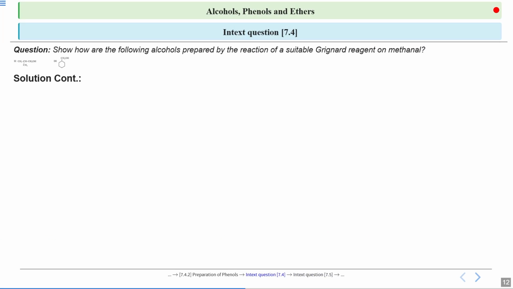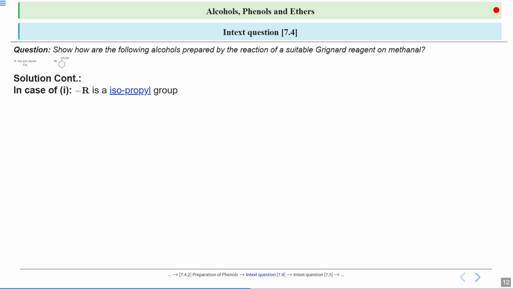Now, let's talk about the first part, the first alcohol given. In the first alcohol, the R group is an isopropyl group. Okay, the R group is actually every carbon, or you can say the carbon chain, except the CH2OH. Because we have just seen we are getting a primary alcohol which is RCH2OH. It is primary because OH is attached to the carbon, which is attached to only one carbon, right? So CH2OH is constant. It should be there for making it a primary alcohol, but R can be changed.